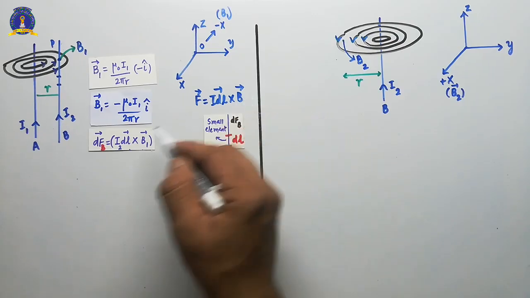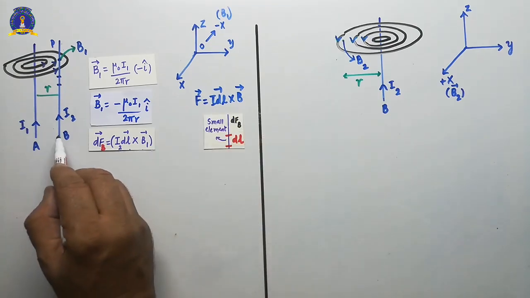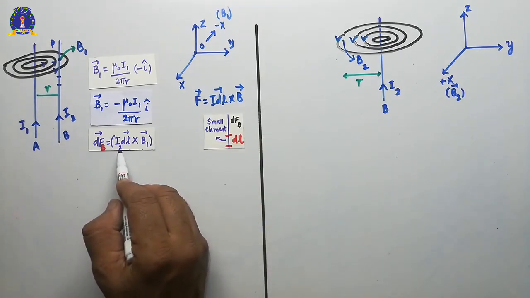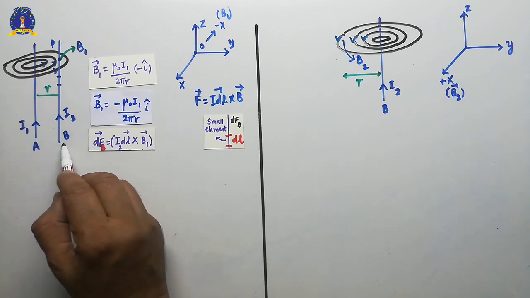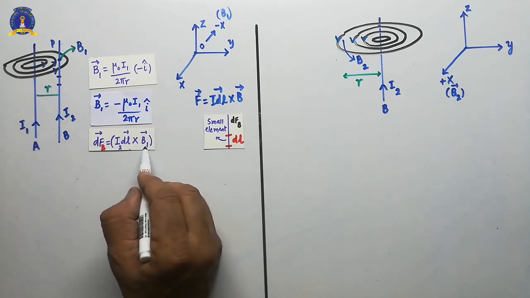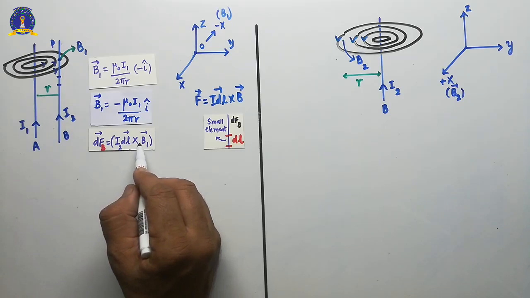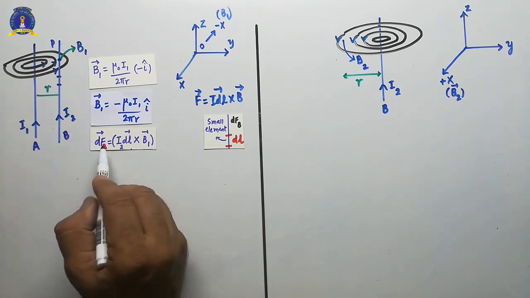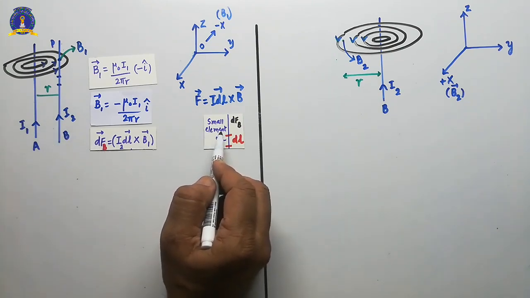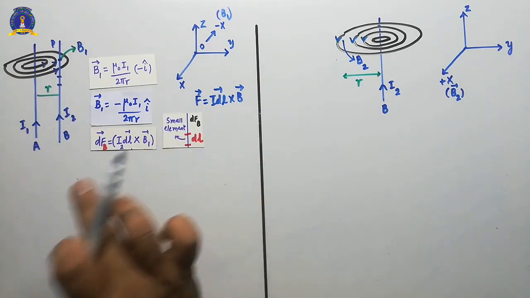Now the same formula is written here. Instead of I, what should be written? The current passing through the second conductor B must be written I2 dl. Are you clear? So the second conductor is placed in the magnetic field of the first conductor. Therefore B1 must be written. So I2 dl vector cross B1 vector gives you the small amount of force which is exerted on conductor B, acting on the small element. Are you clear? So that's why I have written it here.